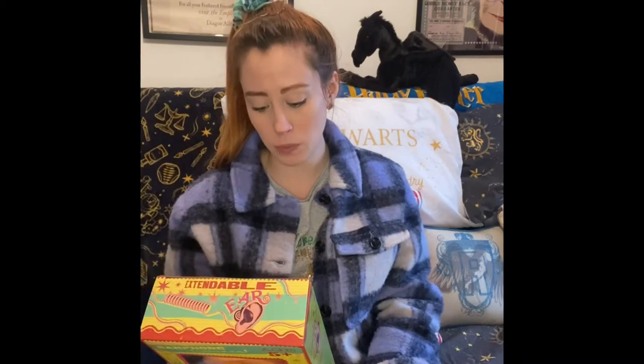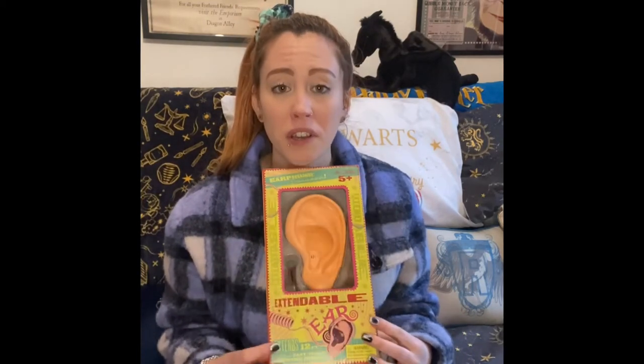Next up — when I went the first time this year I saw these and thought I'll get them next time. I went on Halloween and didn't see them anywhere, so I thought they must have sold out or been discontinued, because there are always rumours going around about them discontinuing items. But when I went back for Christmas they were there, so I grabbed one. It is the Weasley's Extendable Ear — me and my friend tried it and they work! They're really clever actually. I love the Weasley's Wizard Wheezes merchandise and I want to slowly start collecting things like this. It was only £15.